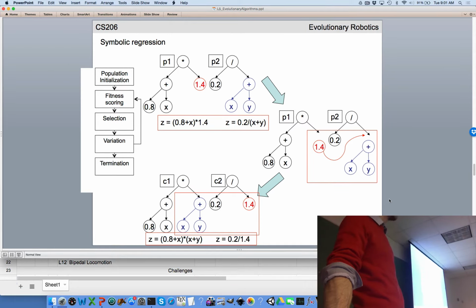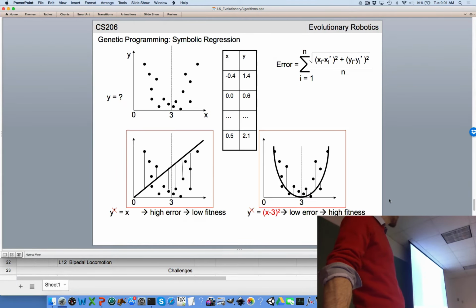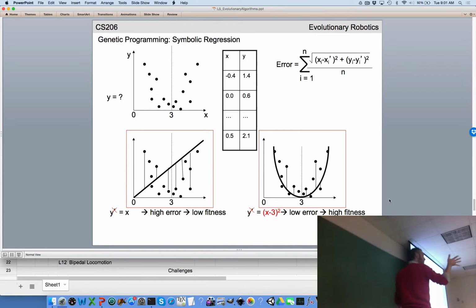So we have a whole bunch of new equations that are similar to but not quite the same as the ones before. Compute the errors of those new equations. So now again we have a full population of equations. Compute the average error for all the equations in the population. Throw away those that have error higher than the average error. Repeat, repeat, repeat. And if this is working, you should eventually find that your population is filled with equations that are some algebraic equivalent of x minus 3 squared. Okay, so why is that called symbolic regression? Well, some of you might have seen linear regression before.